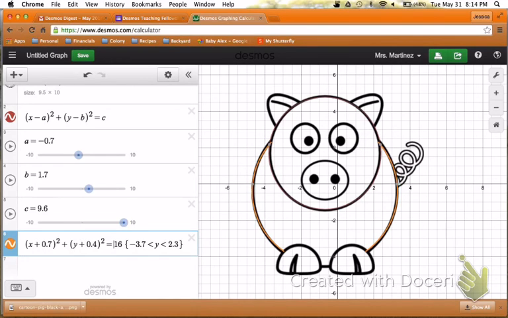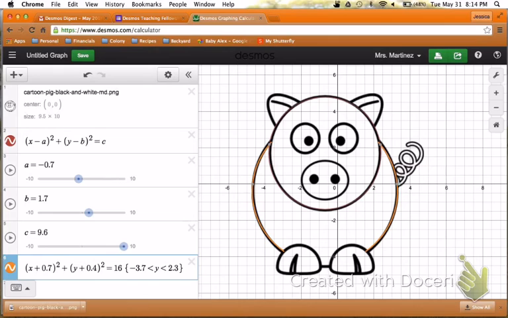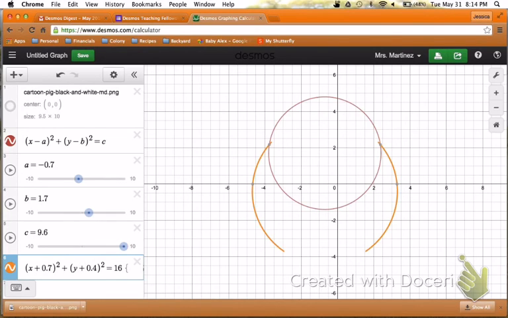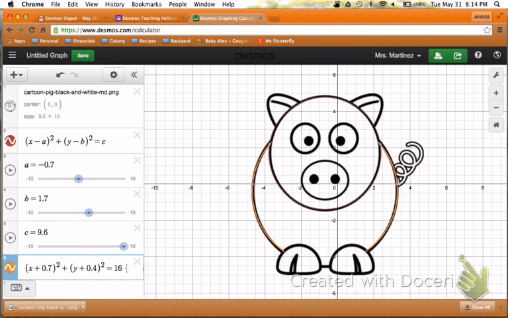And then again, as you create more graphs and as you're inputting more functions together on this one image, you'll see that it starts to create a nice clean picture. And obviously this isn't perfect right here. They could go back and change that a little bit better so it didn't interrupt the head. But it's just a fun way to have them use these functions that they're learning in order to create a nice picture.